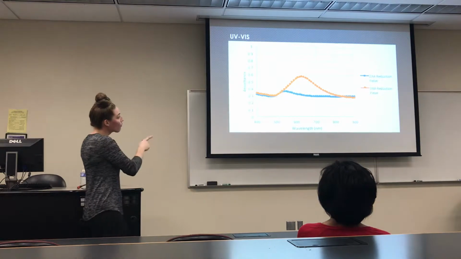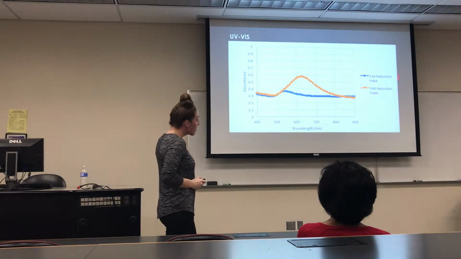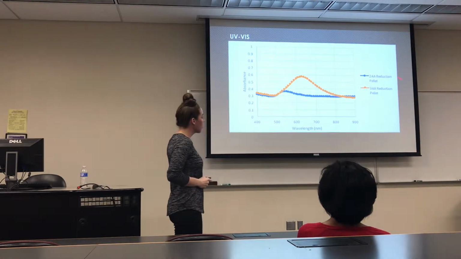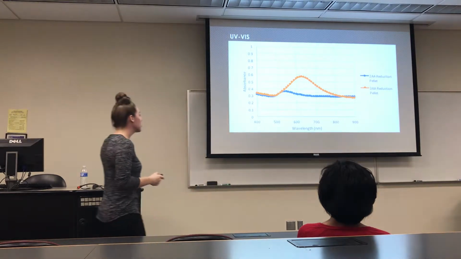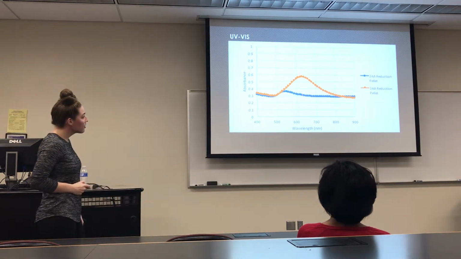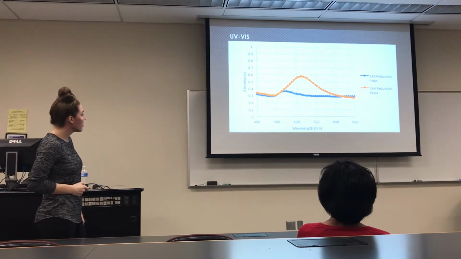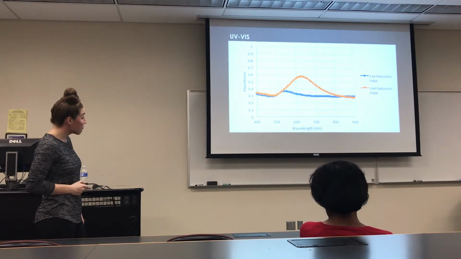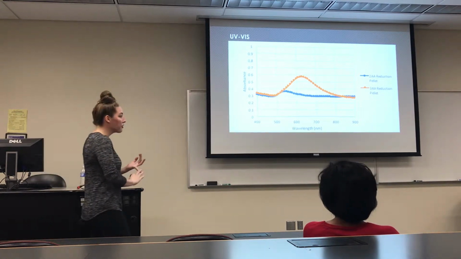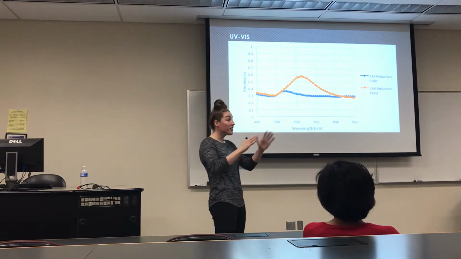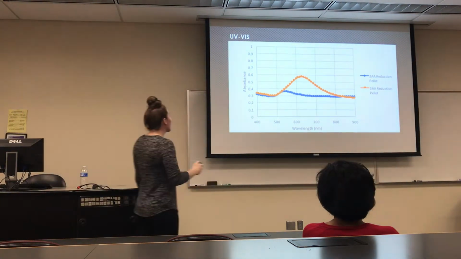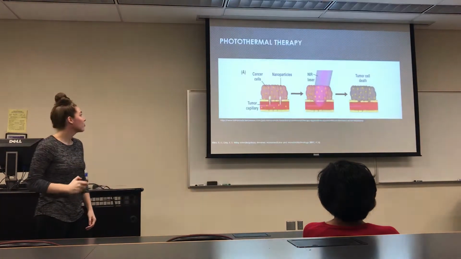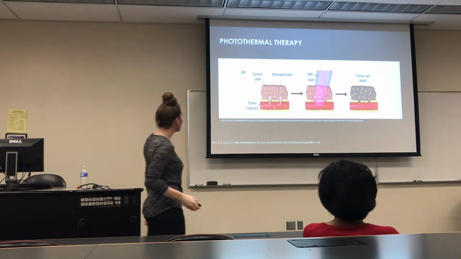If we overlay the UV vis from our second ascorbic acid reduction and our third ascorbic acid reduction, we can see this red shift. So the 2 times reduced is right here in blue. It's resonating at about 550 nanometers. However, our third is actually resonating at about 650. So that's why it's really important that we get that full shell coverage, because now we're moving into that near infrared region. So we can use those nanoparticles for photothermal therapeutic treatments.